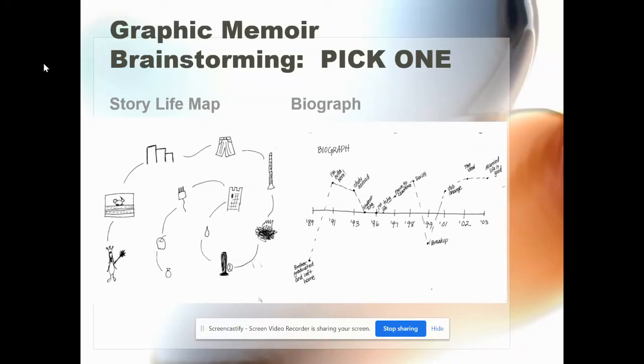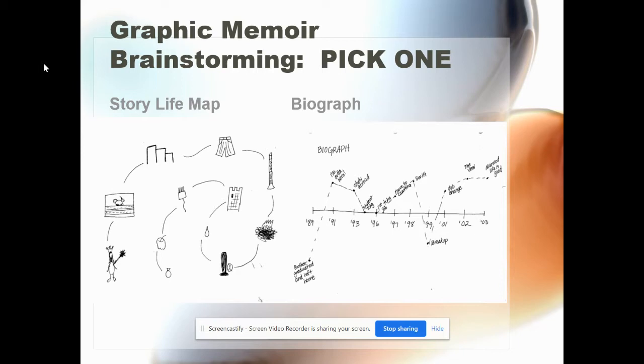So, we're just starting a graphic memoir, and the reading this week will help you think about narrative memoirs and how they work. In a nutshell, you're picking an event from your life that you want to share, and it's really important that you think of something that has some depth to it. It doesn't have to be a huge moment, it could be a small moment that had some learning or insight. And then the graphic aspect of it just simply means that you can use visuals in your memoir as well. So we'll be taking a look at some examples this week, but we're going to brainstorm first.